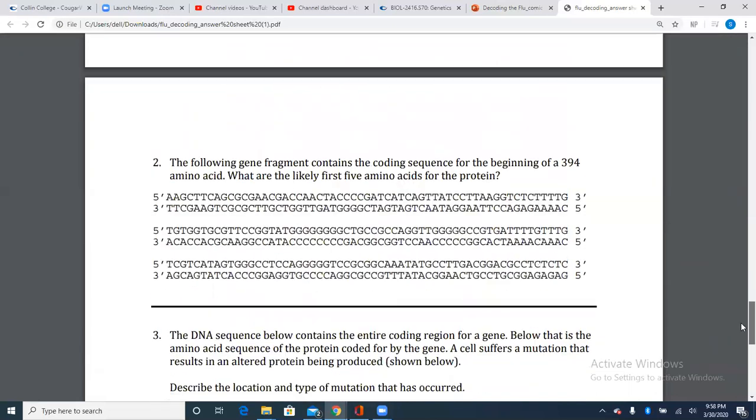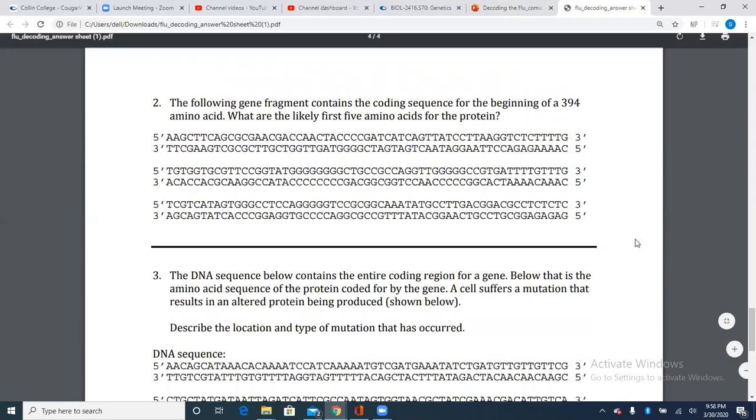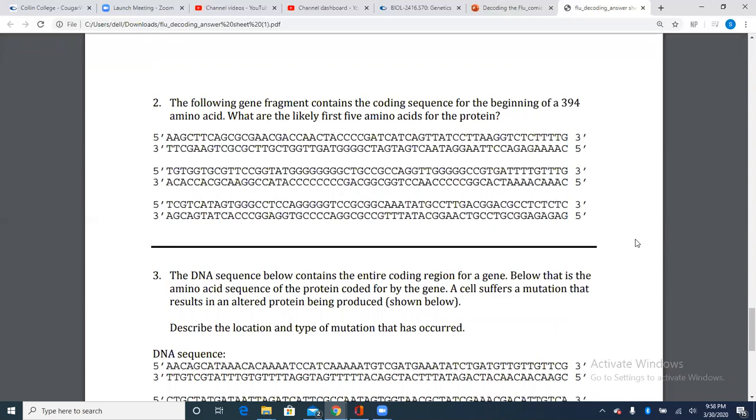And then the next one says the following gene fragment contains the coding sequence for the beginning of a 394 amino acid protein. What are the likely first 5 amino acids for the protein? So in this case, you aren't given the amino acids, but you want to find the first ATG start codon, making sure that you're reading the right direction, to find your AUG in the 5' to 3' direction.